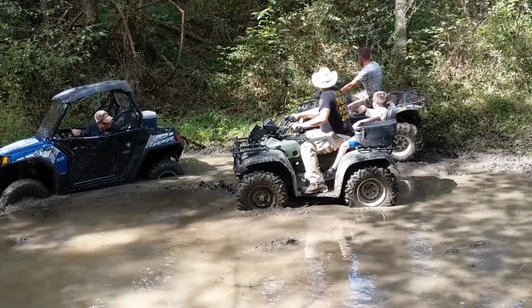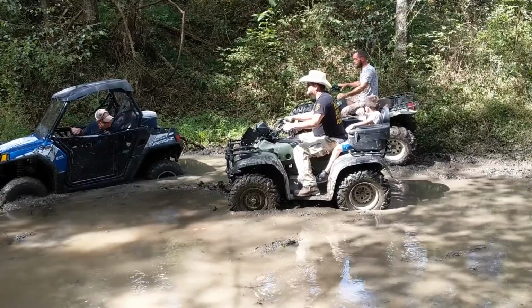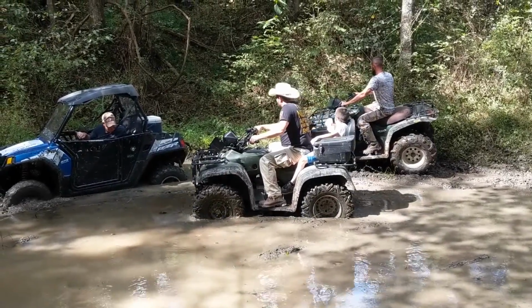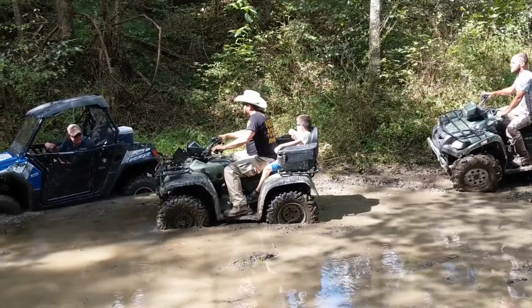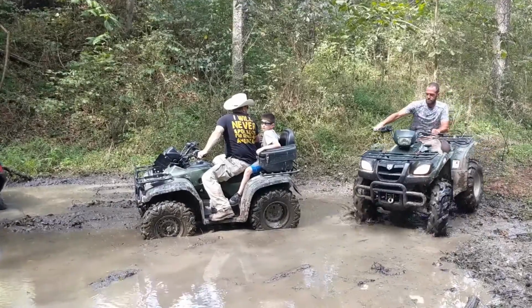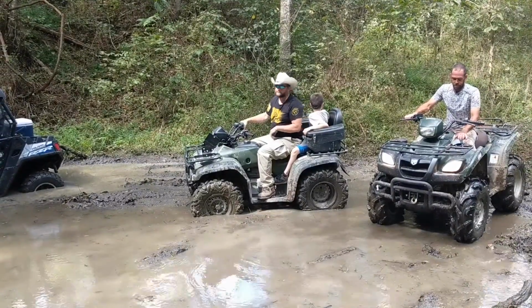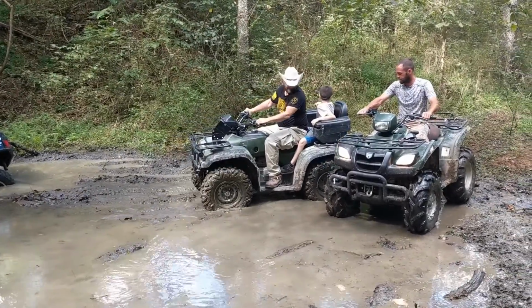So here they are trying to figure out how they're going to get him out, what they're going to hook him to, because he's got the winch on the front of his razor. Hey, don't flip it. Hey, there's a tractor over there. Yeah, he just pulled in the tractor. He's gonna be like, you stupid people.